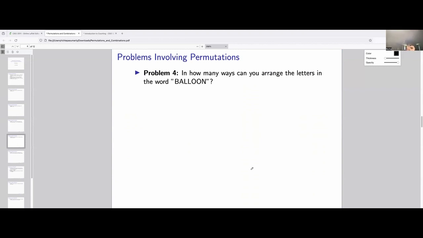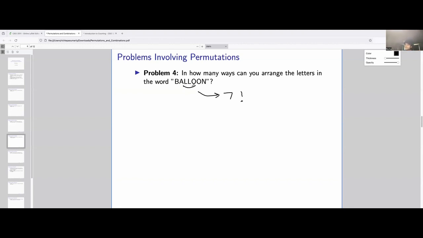All right. Next question. How many ways can we arrange the letters in the word balloon? So this does involve permutations, but there's some subtlety to it, right? If we did not care, if we were somehow able to tell that this O is different from this O, and this L is different from this L, then the answer would just be 7 letters, so 7 factorial, right? But we do need to make our corrections here.